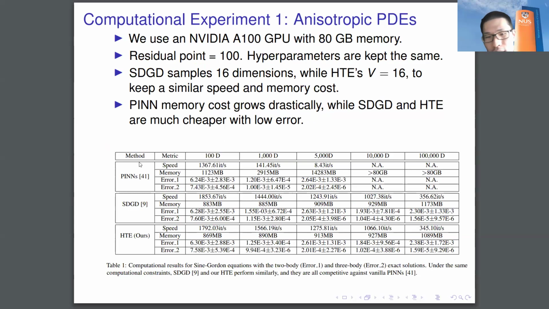In higher dimensions, it is also very interesting, because PINN directly fails. But we can see that HTE and SDGD can always get a very low relative L2 error. And if we compare HTE and SDGD's performance across different dimensions, we can see that it's relatively stable. So we do not observe the curse of dimensionality in high dimension. Sampling part of the dimension or using part of the queries for Hessian trace estimation is actually enough.